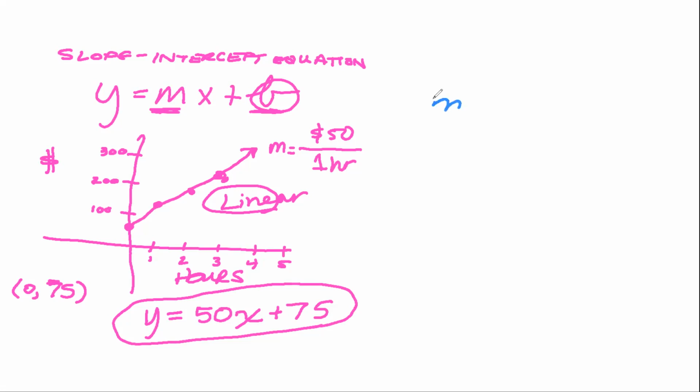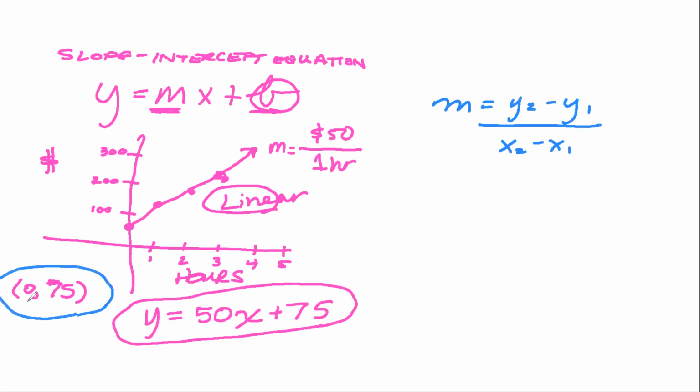But there's a second thing I need you to have memorized, because sometimes they give us different information and we've got to find different ways to get the slope. If they hand us the slope and say, yeah, the repair person drove up and they charged you $75 for no hours, well, there's your y-intercept. Well, that was pretty simple. The next one was pretty simple too, because for every hour they're there, they're charging you $50. Well, that's your slope. That one was pretty nice too. But that doesn't always happen to be the case.